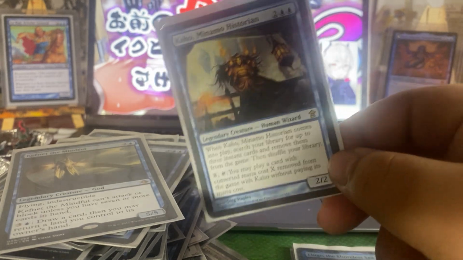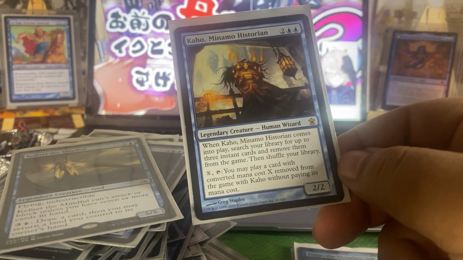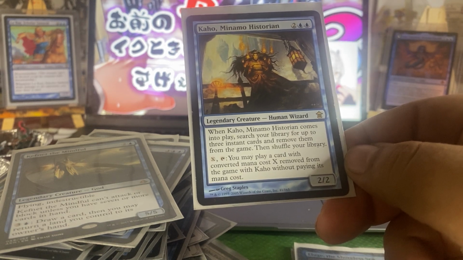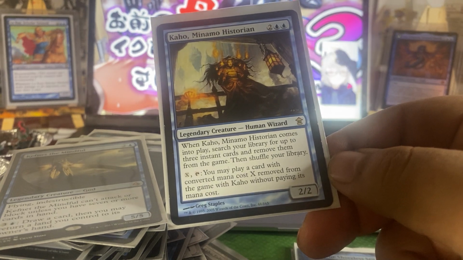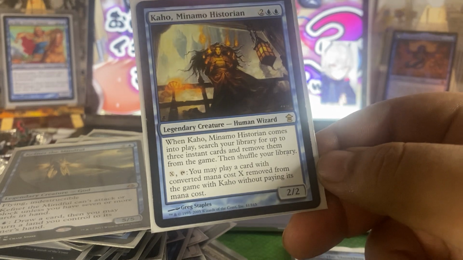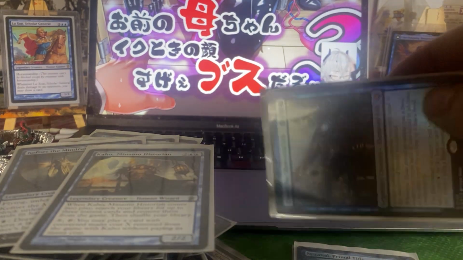And he is flying indestructible, leading to Kaho, another human wizard. For 4 mana, it's a 2/2. Kaho, Minamo Historian. Comes into play, search your library for up to 3 instant cards and remove them from the game. Then shuffle your library. Basically another Arcane Elite Arcanist. For X, you may play another card with converted mana cost X removed from the game by Kaho without paying its mana cost. Search for 3 of them, play 3 of them. 3 different counterspells is most likely what you're going to look for.